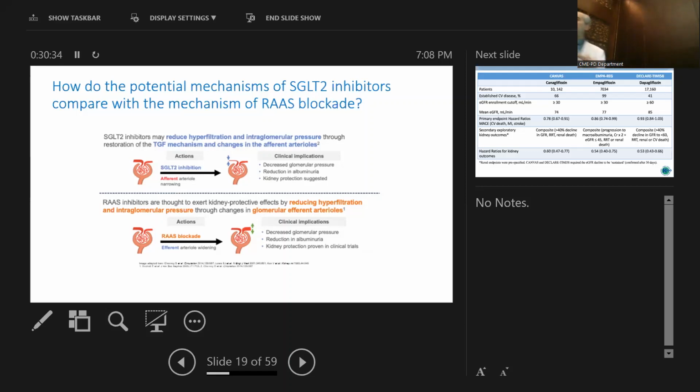Combining both together in patients with diabetic nephropathy has a beneficial effect in reducing the intraglomerular pressure significantly, which, at the start of treatment, when combining both medicines together, might be reflected in the serum creatinine. We notice sometimes that the patient has a slight serum creatinine rise after the start of the SGLT2 inhibitors. This will be auto-regulated later on, and the creatinine level will return to the baseline before starting the SGLT2 inhibitors. That's why we advise not to stop SGLT2 inhibitors if we have an initial rise of serum creatinine, especially within the first 1 to 3 months after starting treatment with SGLT2 inhibitor.